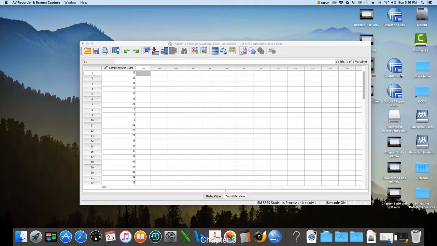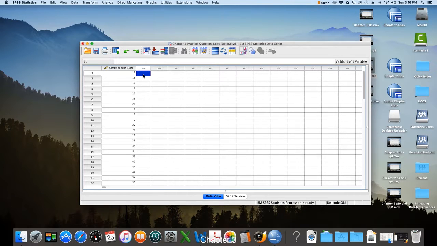I have renamed the data set that they gave you, Chapter 4, Practice Question 1. You do have all 50 comprehension scores in the data, and so let's see how we can answer the questions A, B, and C. The first thing you're going to have to do is create what in the book is called a class interval and what in SPSS is called a bin. So how do we create a bin in SPSS? Conceptually, it's the same thing. Think of your laundry. Typically, you separate it out into bins, whites, darks, colors.